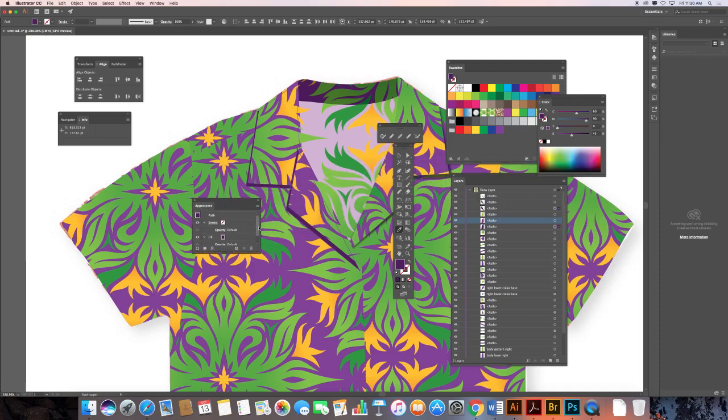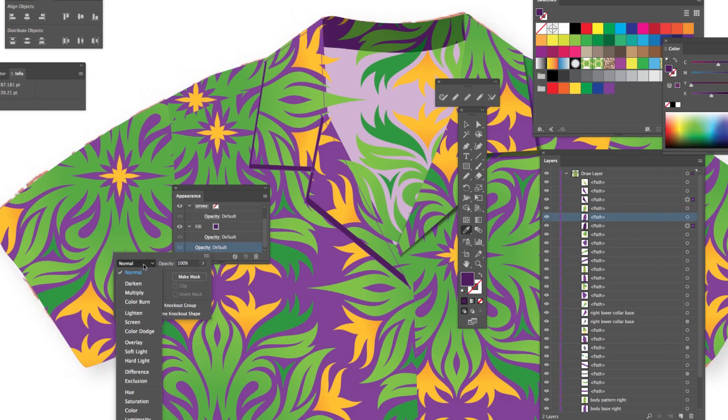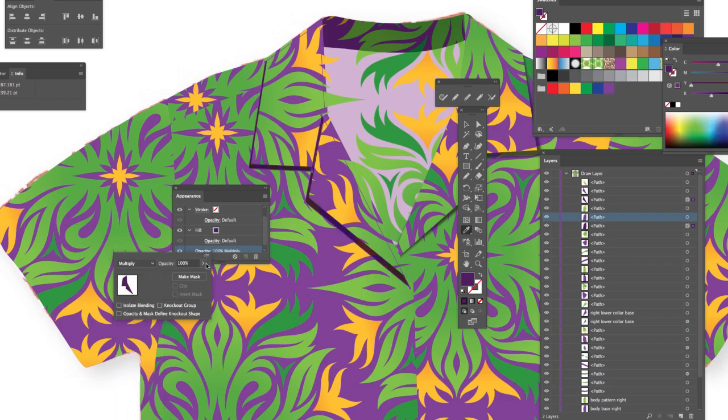So use my appearance palette once again to set those two objects that I have selected, set their opacity to multiply, and then I think I had that set. You know what? I can just use the sampling tool. Now that I have them both selected, I'll just use that tool and sample it, and it sets them up exactly the same. The only thing it didn't sample was the effect.